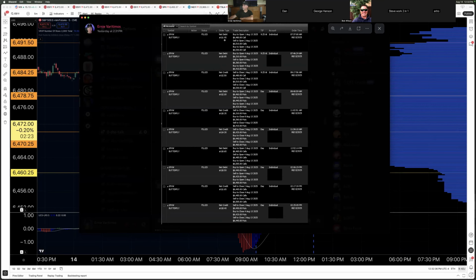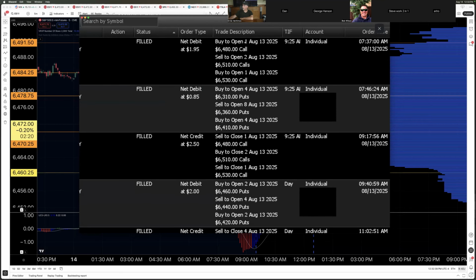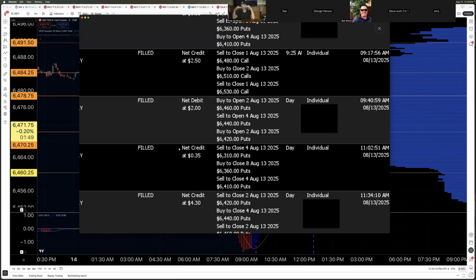If I were to add up all the debits on this one right here, the top one, I would just add up $1.95. Then the next one has 4, so I'd add 85 cents times 4. So that would be 2 debits, $1.95 plus 85 cents times 4. Okay. And then here I would subtract just $2.50 from that because there's only one. Then here I would add $2 times 2 or 4 to the debit side. So it's like just having a plus minus type of thing, 2 columns, debits and credits, and then a quantity. And so I would just add them all up, and whatever the difference is between the credit and the debit, that's either what I made or lost.